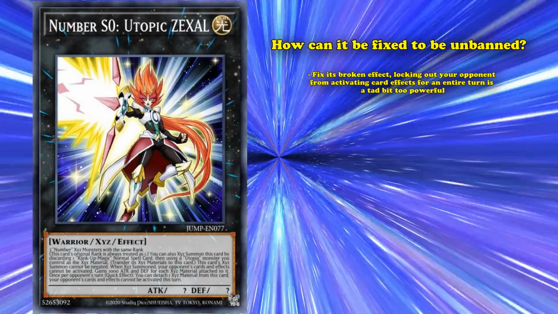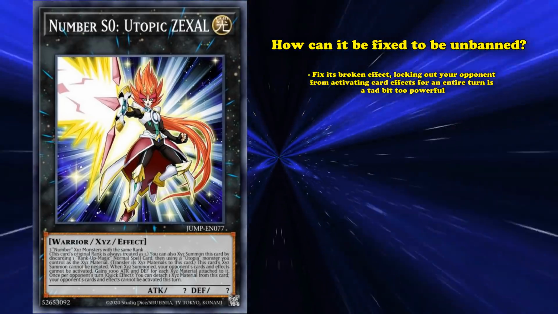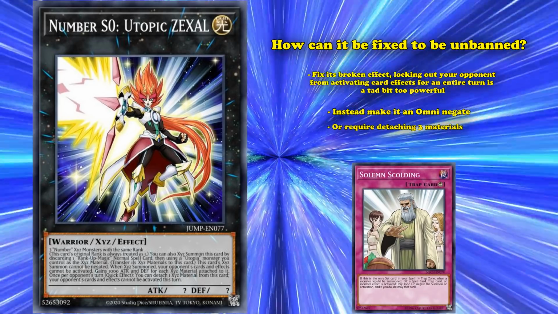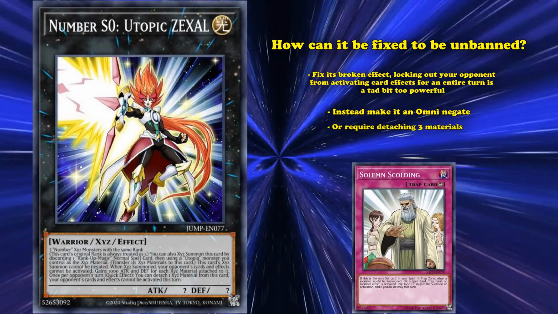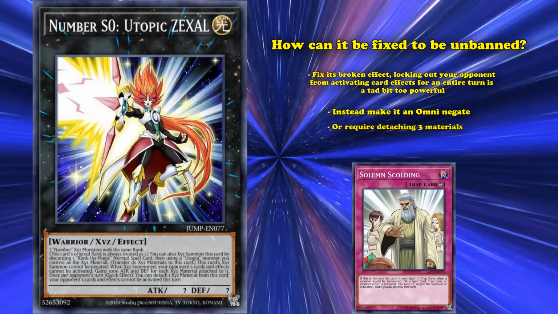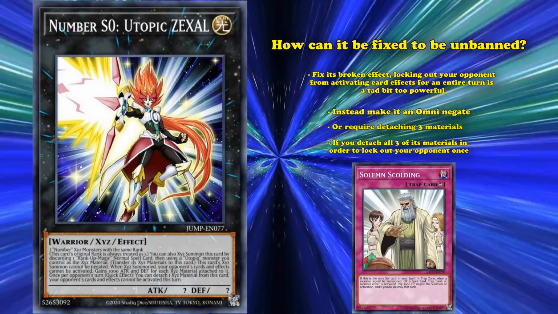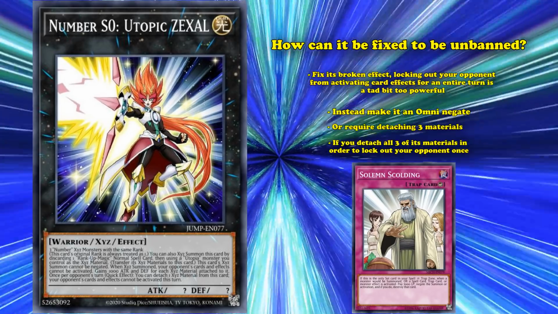Locking out your opponent from activating card effects for an entire turn is a tad bit too powerful. If they instead made it an Omni Negate, or require detaching 3 materials instead of 1, it would definitely be a lot less powerful, but still useful. If you can only detach 1 in order to negate an effect, that would still be super good. And if you detach all 3 materials in order to lock out your opponent for 1 turn, it would still be really good and probably not slow it down enough to stop it from being overpowered.